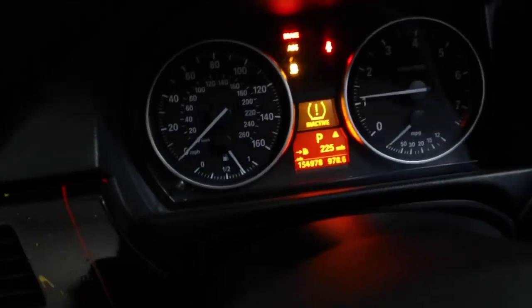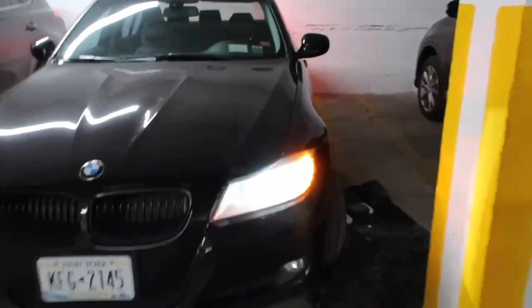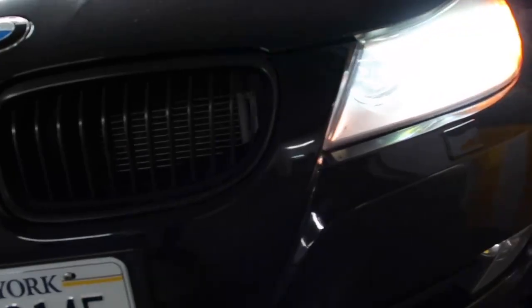But in the meantime, let's just see how the lights look and see if we can tell the difference. I don't know if it's super hard to tell, but these lights look so good. Nice and bright white. They look really, really good. They're very, very bright. So now we're just gonna get rid of the error code, okay?